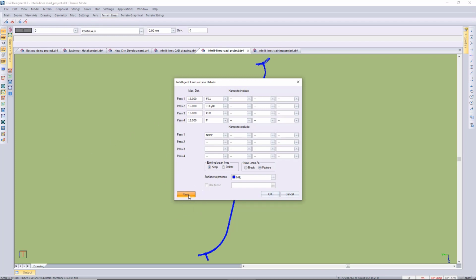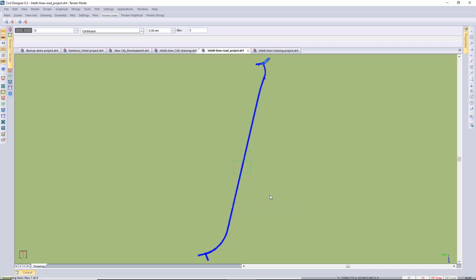Okay, I'm just going to run it once more. I'm just resetting and I'm running those top banks, so TB and then the 15-meter search distance and then also that toe point that those lines were also missing. So let's just run it for those, creating feature lines again. And okay. Okay, so you can see it running those 2 passes.